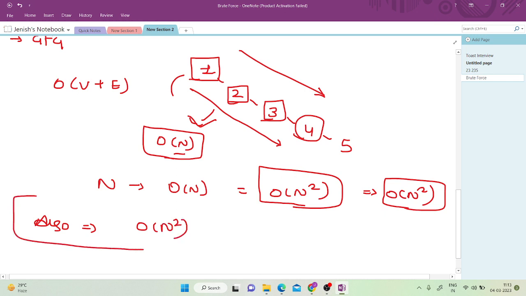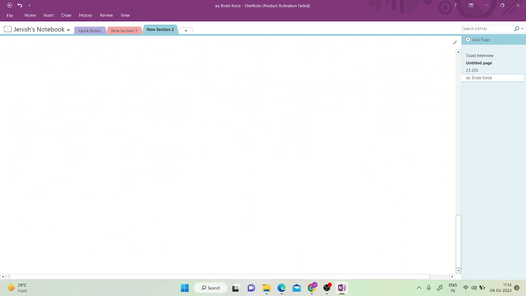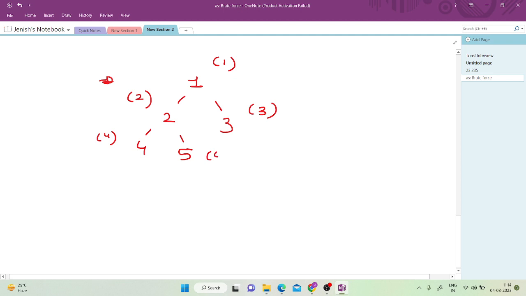So the brute force algorithm is O(n^2) only, right? So let's first see the brute force algorithm. Why? Because it is getting accepted in GFG and it is very intuitive to understand how it works. Okay, so let me take the previous example again, 1, 2, 3, 4 and 5. What I said to you is, you start DFS from each node and you update the flags and the answer variable, correct?